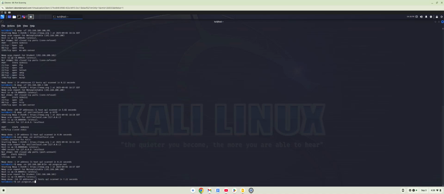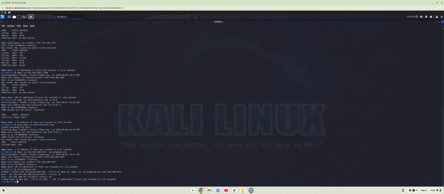And remember, the cat command is what's used to read the contents of a file and display it on the screen. I want you to pay attention to this output, because we're going to do some other scans, and I want you to be able to tell what the difference is between the output we got from inside this file and what we get from the others.